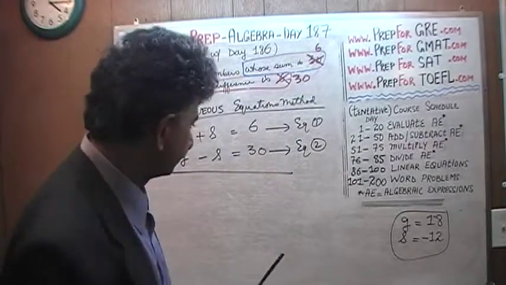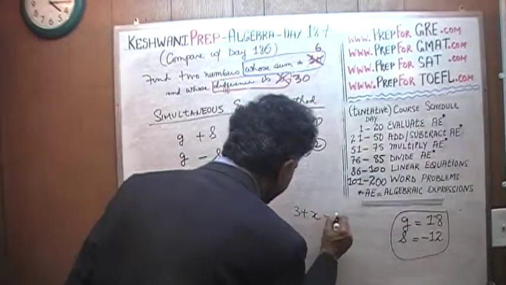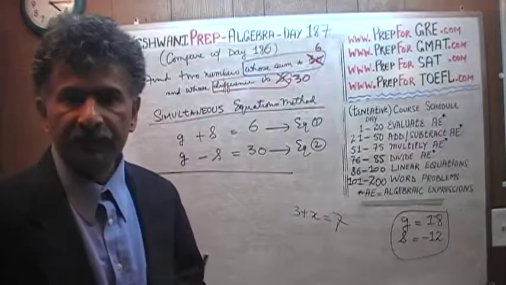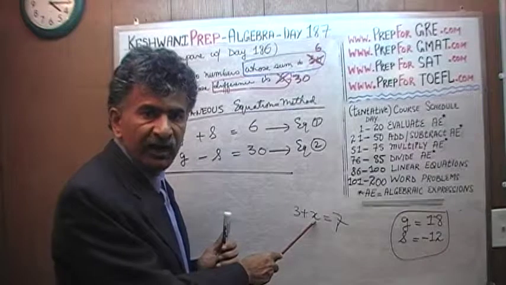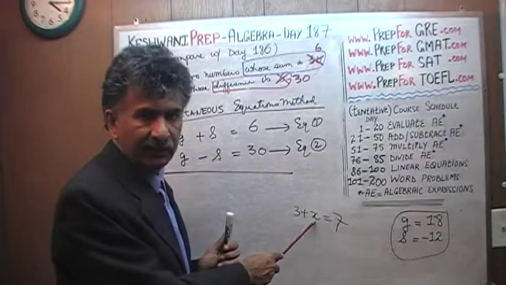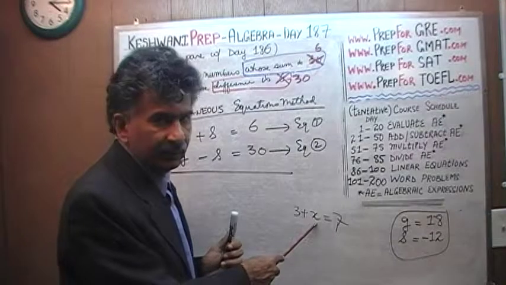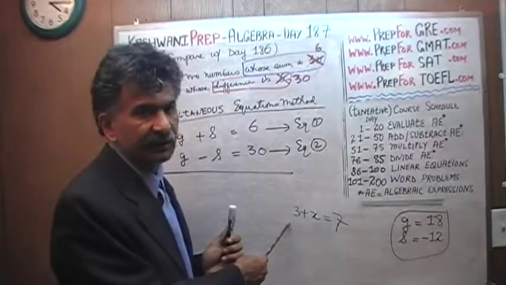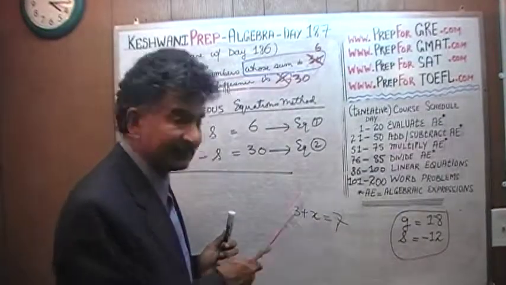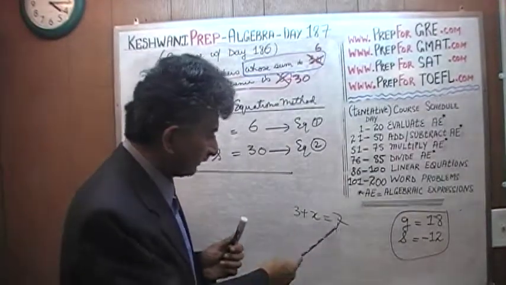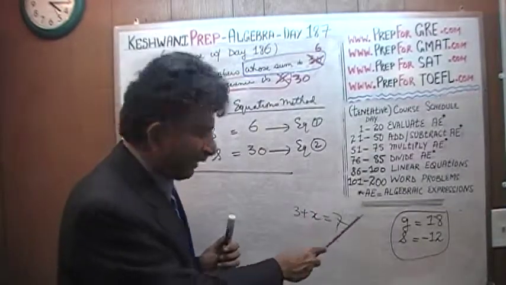For example, if I tell you that 3 plus x equals 7, then x equals 5 does not satisfy this equation. If I claim that x equals 5, that does not satisfy this equation. It does not hold true for it. If I claim that x is 0, that does not satisfy this equation, because 3 plus 0 does not equal 7. What value of x will satisfy this equation?